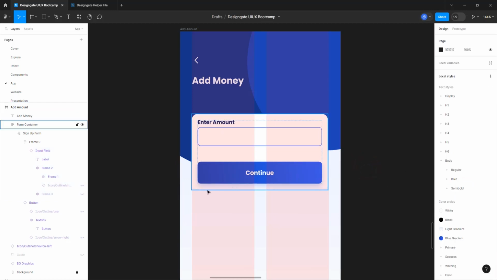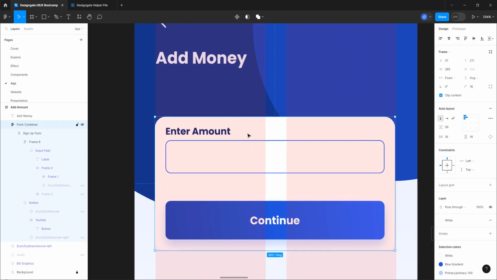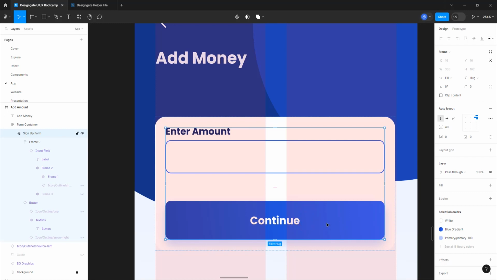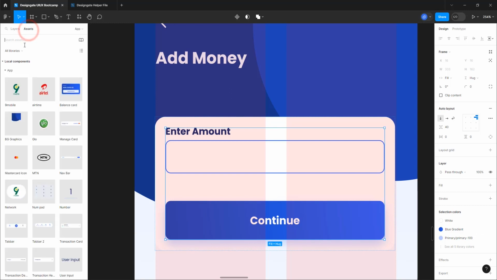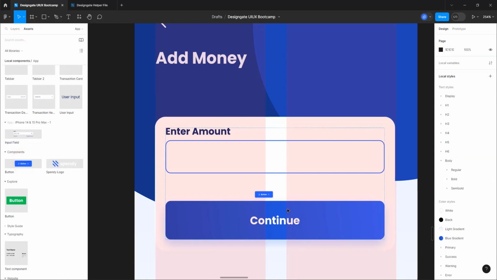So this is what we are going to have now for the amount where we have this money form. And I think the spacing for this particular place is a little bit small. Okay, it's a little bit small, but we are going to just work with this. I'm having an issue with this button. I think we should revert back to our main button. You know, we added this blue gradient to this one. Let me just go to assets. Let's look for a button there. Let's drag it in and compare.